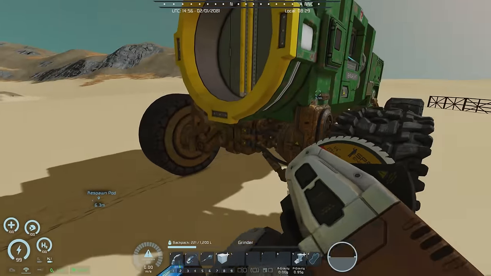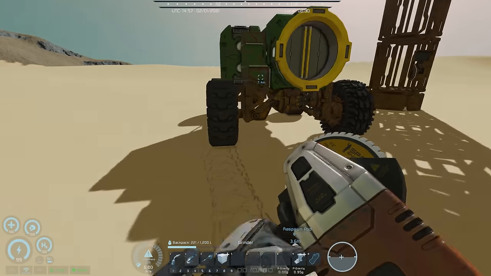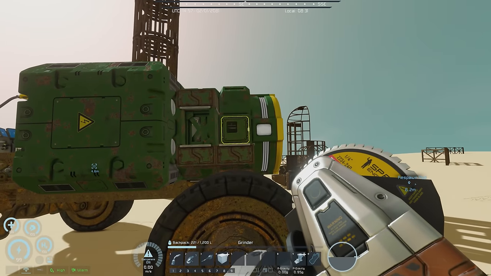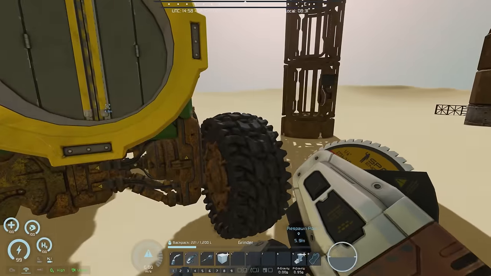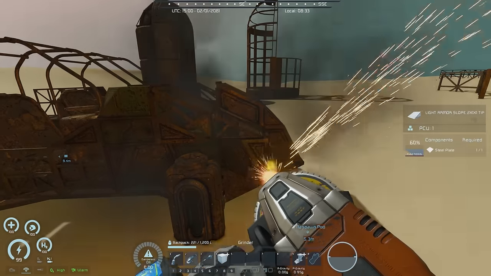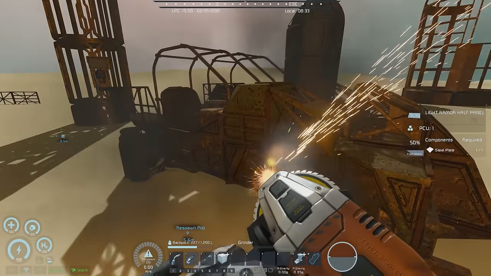My main goal early on is to extend this wheelbase back so that my heavy connector, because it's going to get loaded up with parts, is not right on the rear axle, because that's going to cause me to tip a bit. Okay. Guess I'll just start grinding. Grab some basic components to begin with.